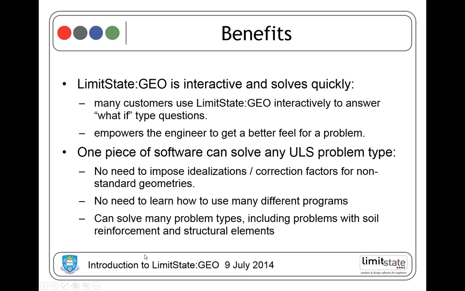So if I just go back to the slides for a summary, hopefully I've shown you that the software is interactive, solves quickly, so you can answer what-if type questions and get a feel for the problem. You can solve any problem type of any geometry. You don't have to impose any idealizations. You only need to put in strength of the soil, C, phi, and unit weight. It uses a plasticity model for the soil as its representation.